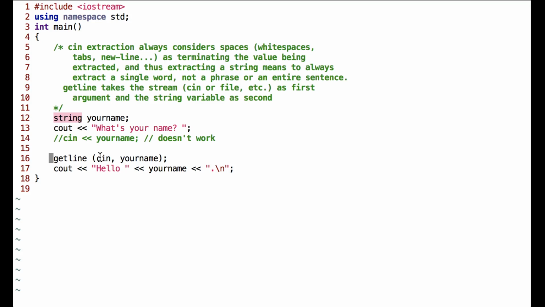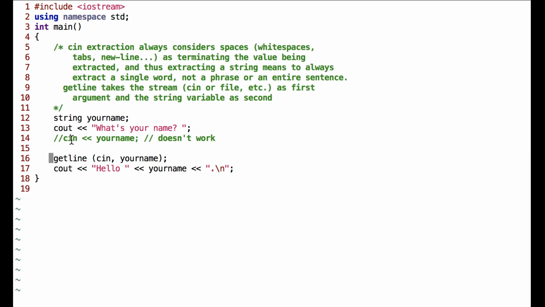Same with reading in from a file, same kind of concept. It's usually easier to read in the full line at a time and then process that line and do what you need to do. Now, the biggest worry though, you can still use cin if you prefer, you can use getLine, getLine being preferred. I just highly recommend do not mix and match.